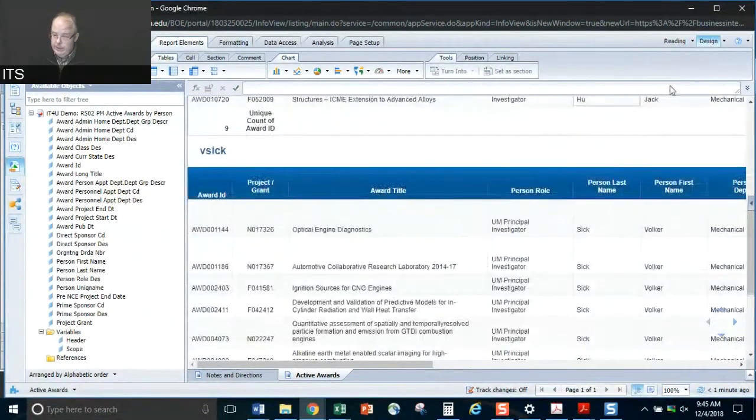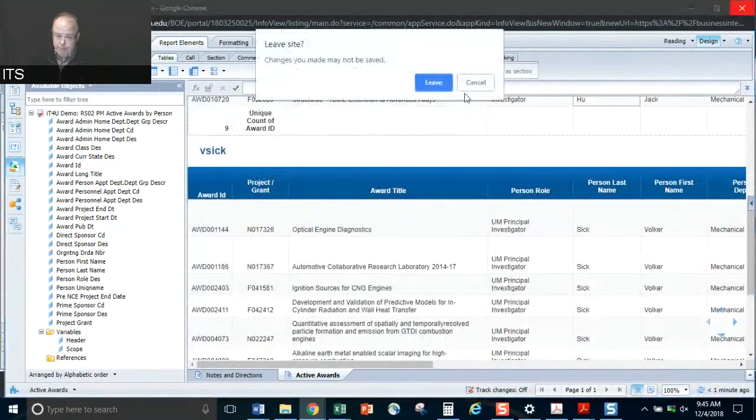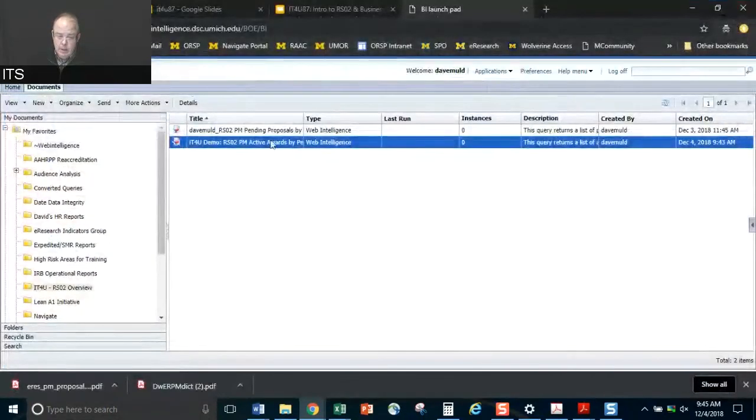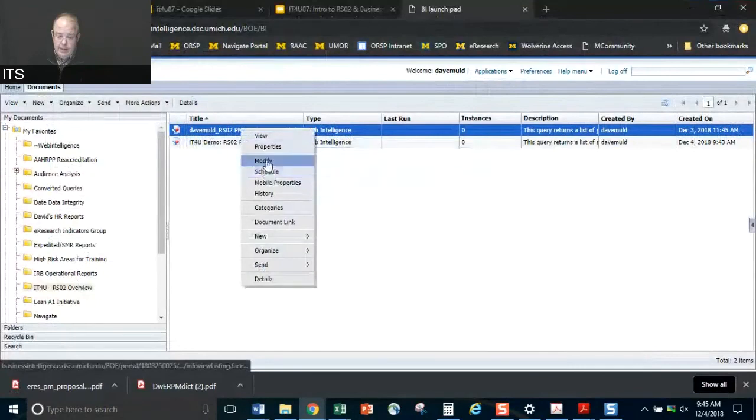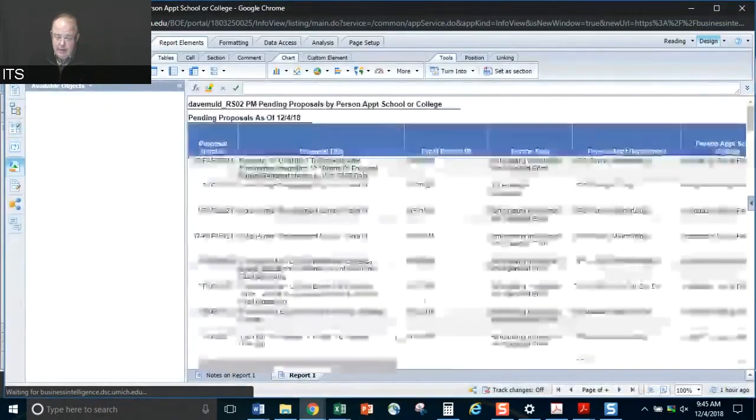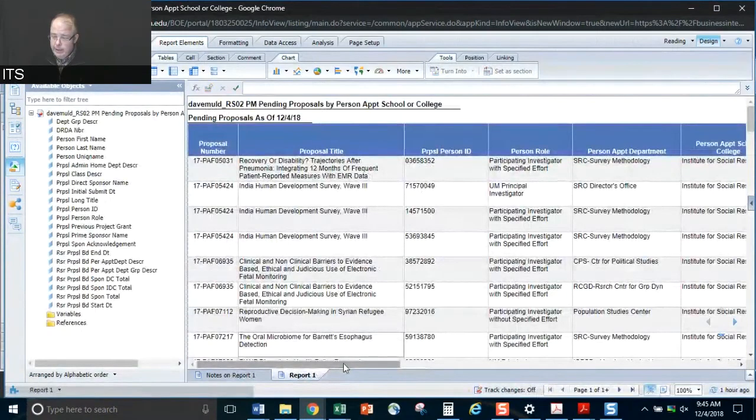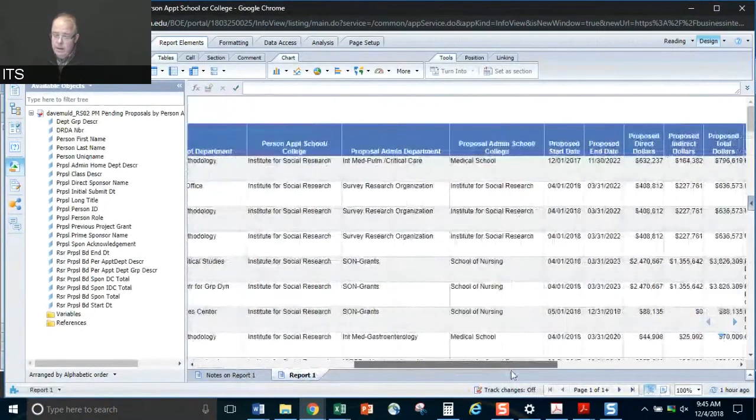Also, I'm going to go into a different report. This is another report I happen to have ahead of time that has some dollar values in it because I wanted to point out something.